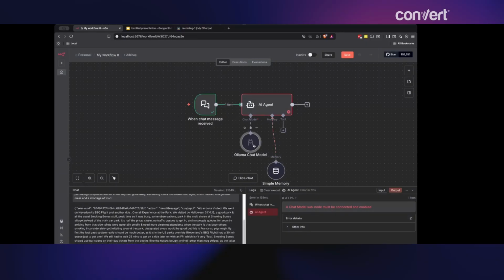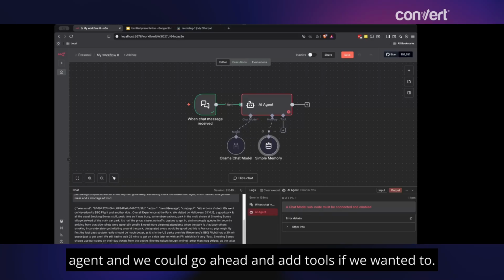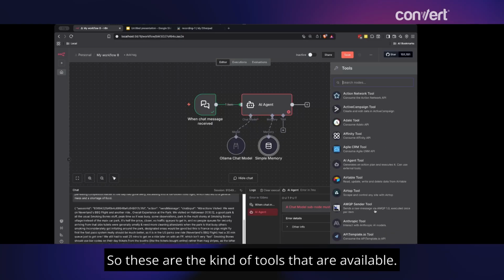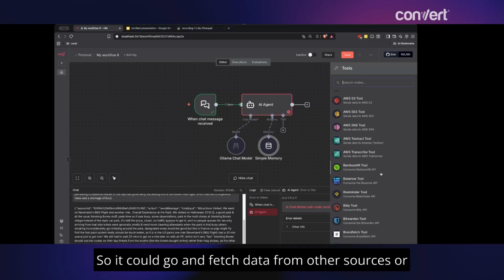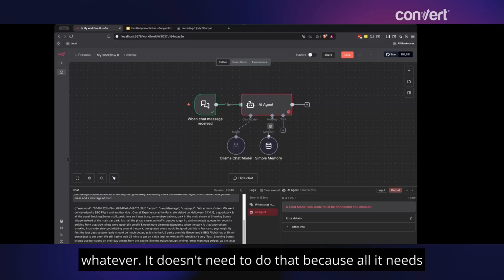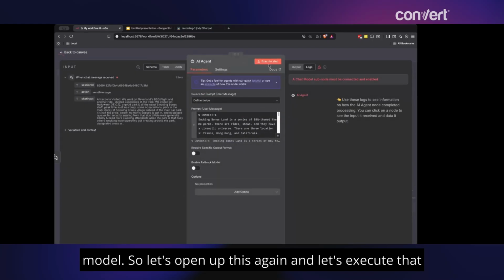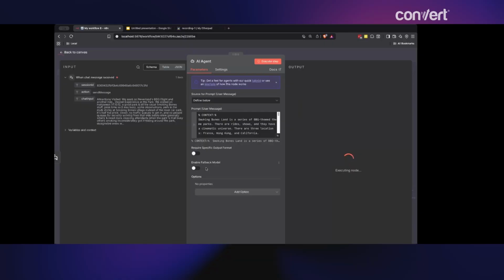It's a simple agent, and we could go ahead and add tools if we wanted to. These are the kind of tools that are available, so you could go and fetch data from other sources or whatever. It doesn't need to do that because all it needs is to use the model and to prompt multiple times to the model. So let's open up this again and let's execute that step again.